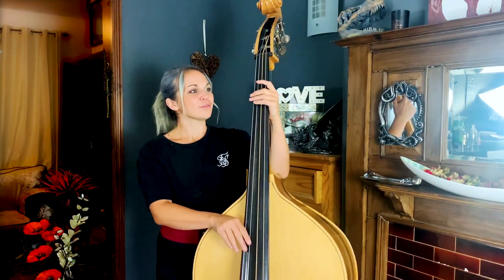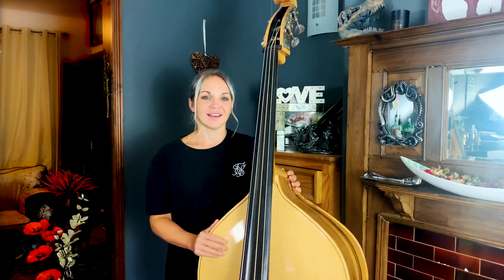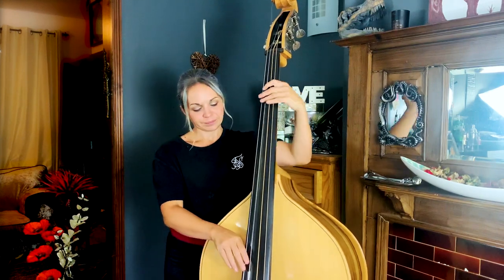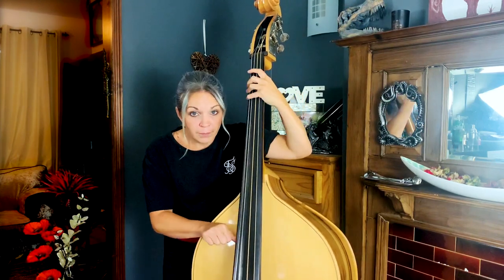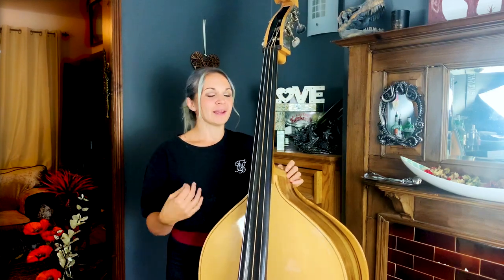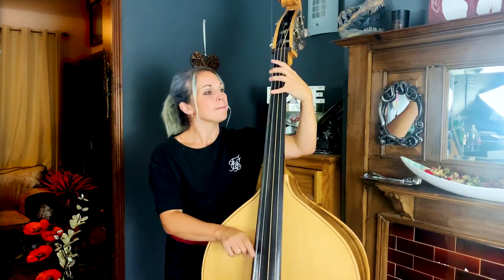Your intro. So we're in the key of A minor for this song. The first part goes up to an A. We've got two dotted notes that come in just before beat one of the bar and then the A lands on beat one. The two dotted notes are E and G and then you have an open A. So the rhythm, if we do it nice and steady, goes one, two, three, four, one. Then after that, we have the same dotted notes followed by an F, and it's the same rhythm. So it goes one, two, three, four.